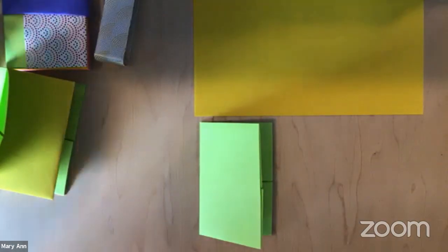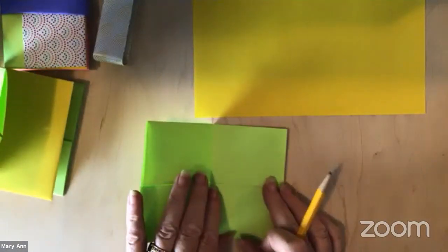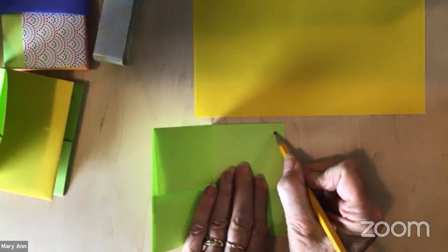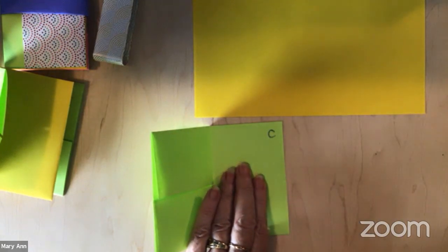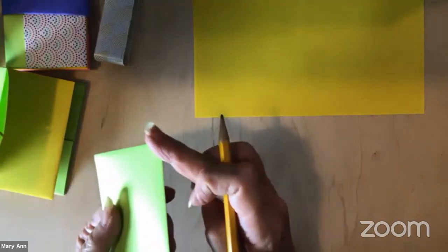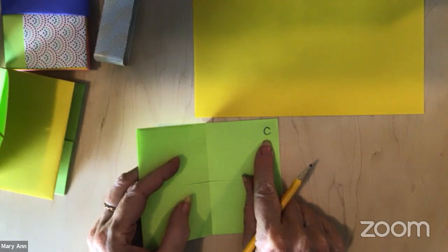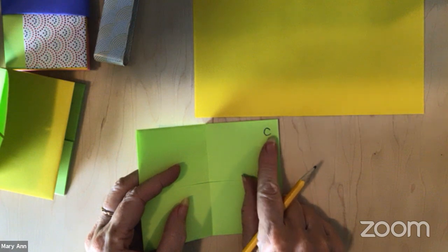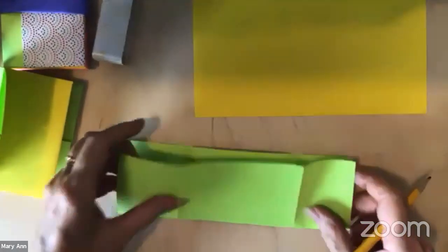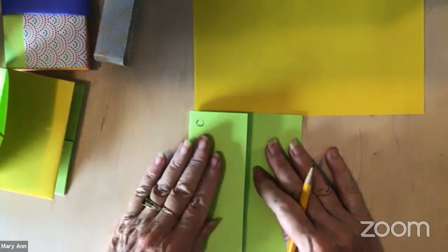So if you have a pencil or some post-it notes, you can put a little C, and it doesn't matter where you put the C on your connector because none of that is going to show. The entire connector, except for the very, very edge, is not going to show. So I want you to fold all your white pages, which are connectors, just like we did. Fold them in half the long way, open, fold up to the halfway zone, and then fold the opposite flap to meet.